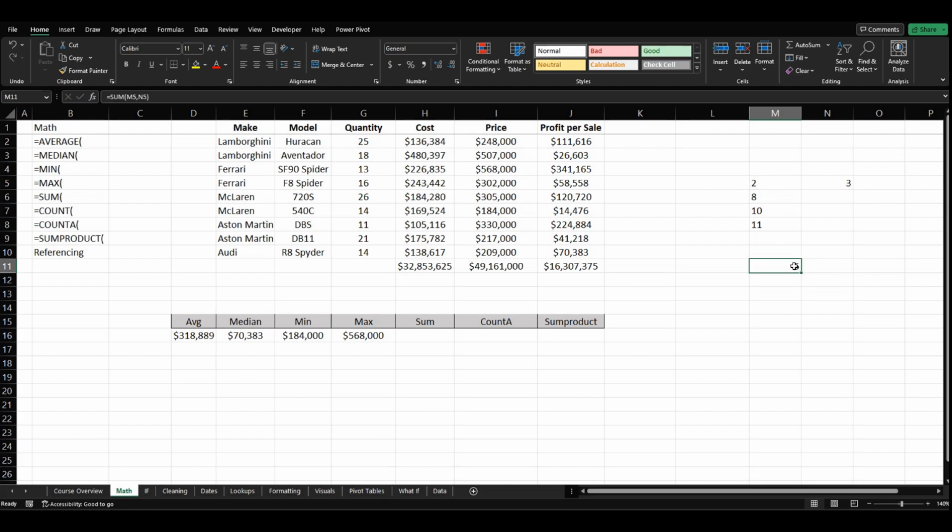What we can do is we can drag down, but this isn't going to give us anything because, as we're moving down, our reference cells are jumping down with it, so it's not actually calculating anything here. But what we can do is, just like we did with the G column over here, we can lock in this row 5 here, because we're going down. We want 5 to stay locked, because if we go down, it's going to jump to 6, 7, 8, and so on. So we can lock in row 5.